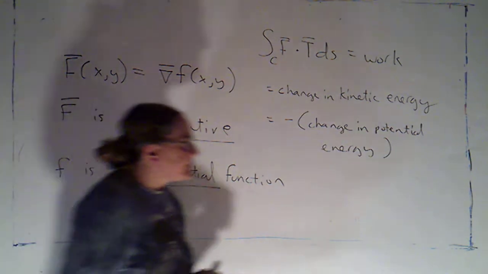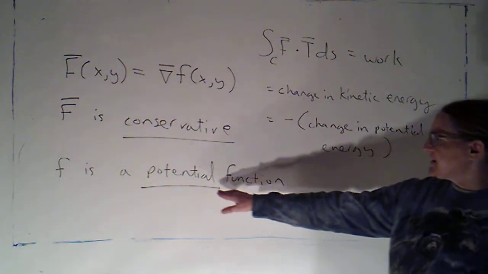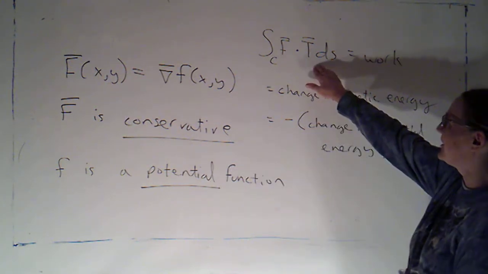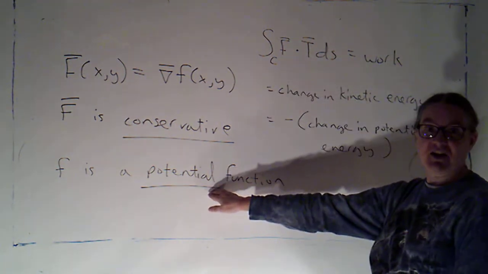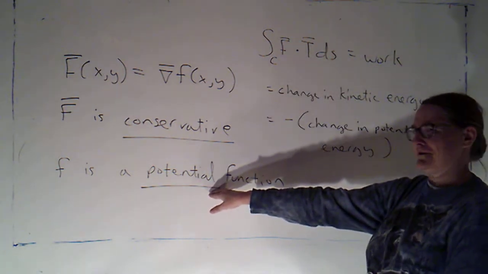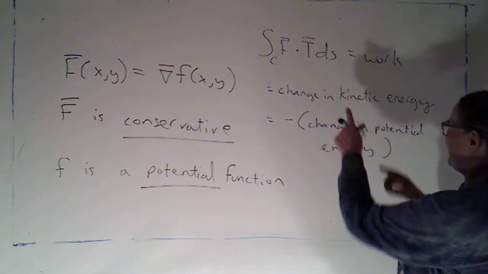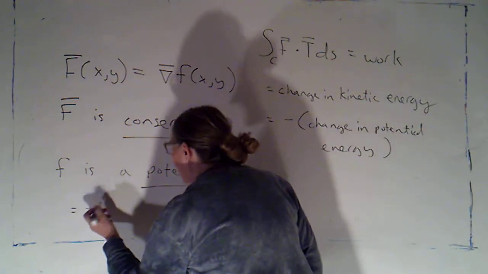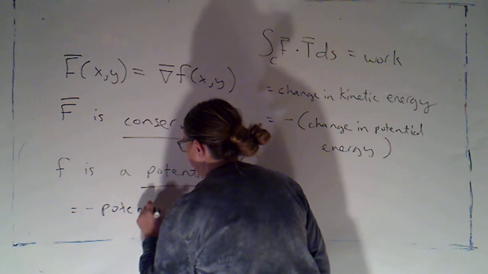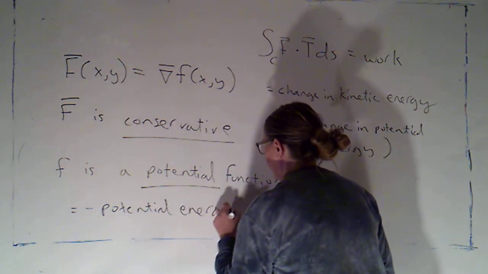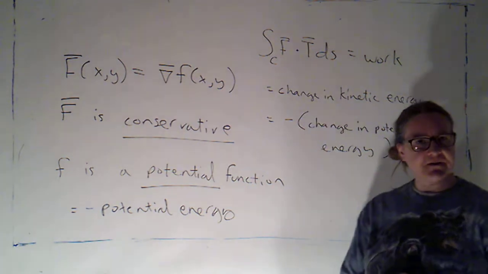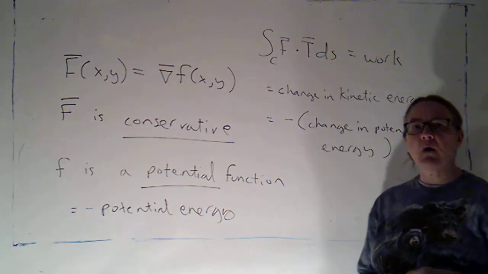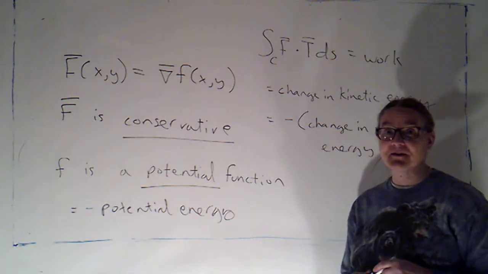Okay. Now, that means when we're calling f a potential function, that's actually a little bit of a misnomer. Because when I calculate the work integral, what we get is the change in the potential function, which suggests that we should maybe call it the kinetic function, but we call it the potential function. This is actually giving me the opposite of the potential energy. So again, if you don't have a physics background, I'm not concerned that you're familiar with all of these concepts, but I did want to explain why we use such loaded words for those of you who are familiar with them and are interested in the physics.